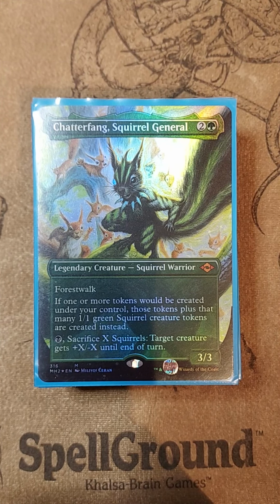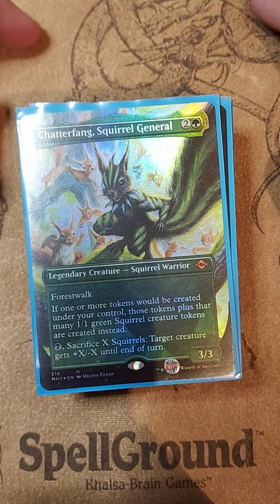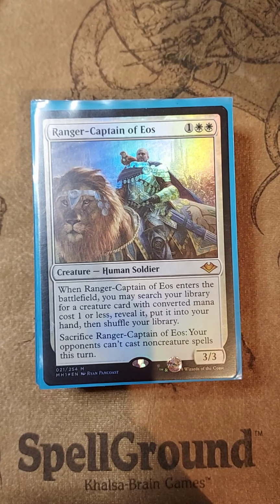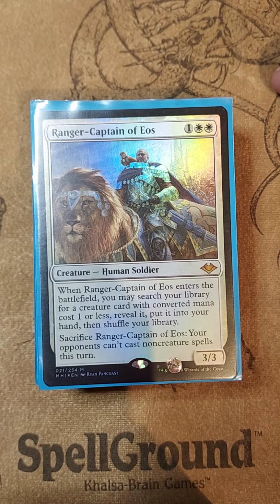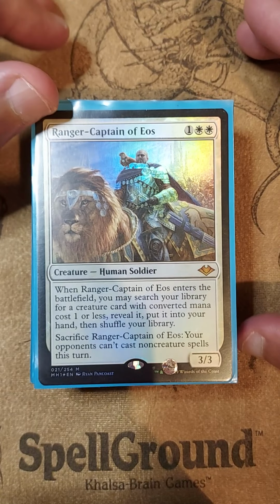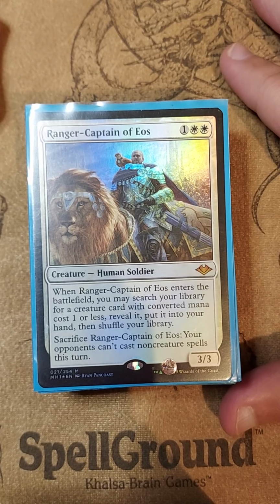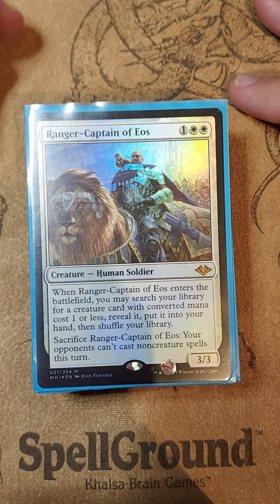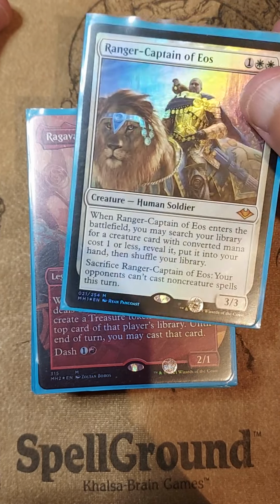If Najeela's swarming the board, where her 2 turn into 4 and 4 turn into 8, and then the Chatterfang just sees that's a lot of squirrels. And then we have Ranger-Captain of Eos, finally folded out. Devotion to White's a little extensive in this deck, right? It's a little heavy. Double White's always rough, but he's worth it. His ETB is amazing, and just the fact that you shut your opponents off when it's time to go off is very devastating. And so let's go into his buddies.